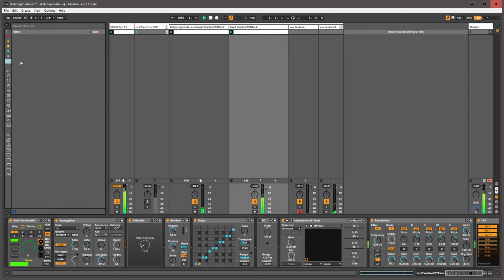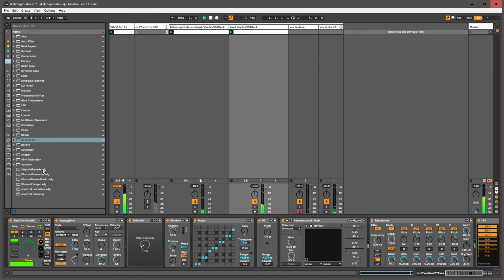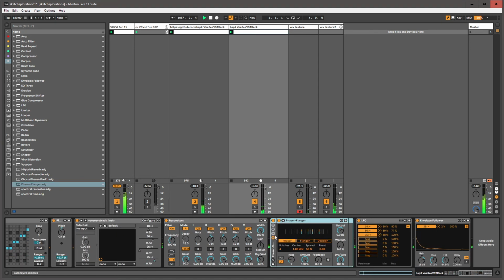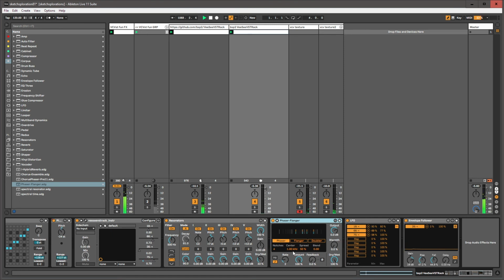All right, stereo. Let's chorus ensemble or phaser flanger. We don't really mess with this one too much. Spread, that's our stereo right there.